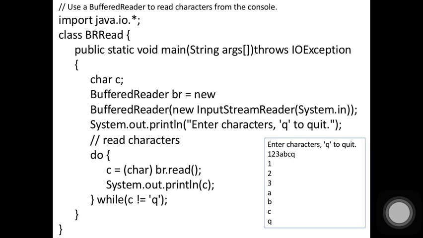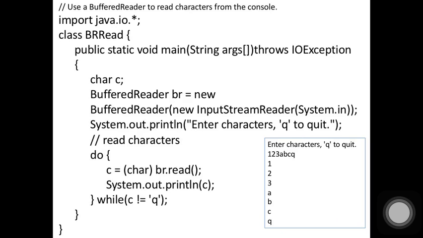Inside, I define a character c and a BufferedReader br equal to new BufferedReader. It's split into two lines: new BufferedReader and new InputStreamReader with System.in. I then show a message on the screen: enter characters, and q to quit. I keep it inside an infinite do-while loop, and inside it, c equals (char) br.read().